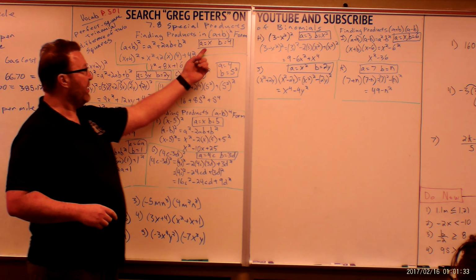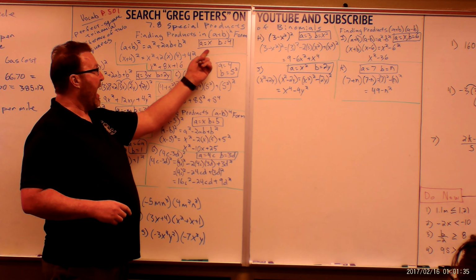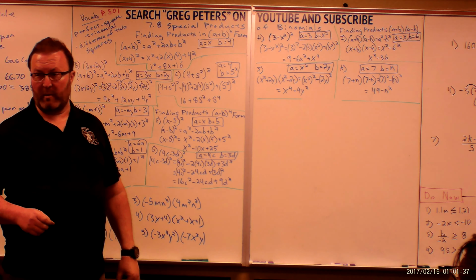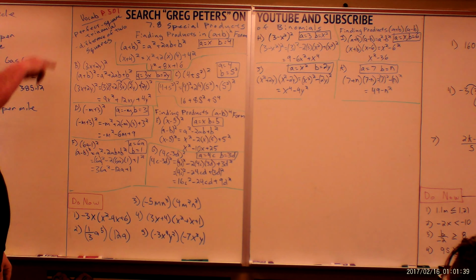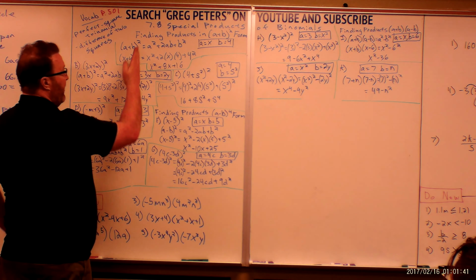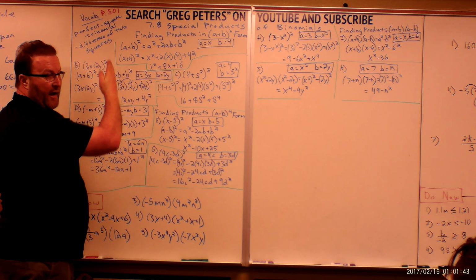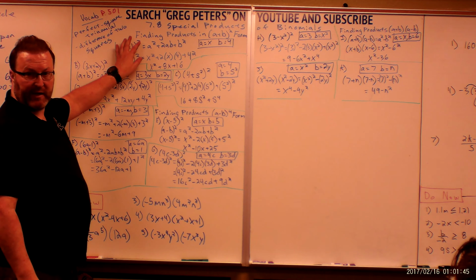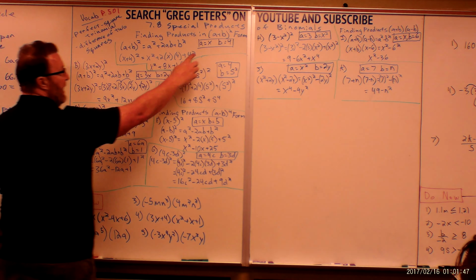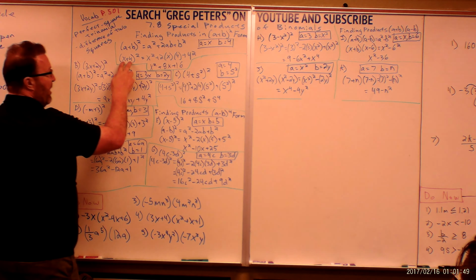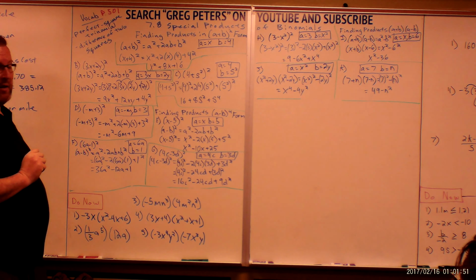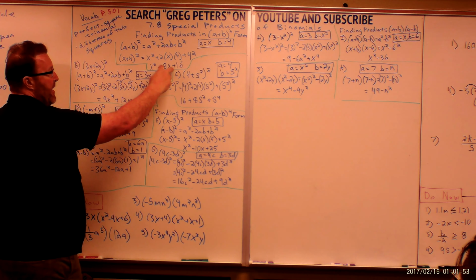So we have substitution. It's telling us A is X and B is 4. Are we tracking? So now we're going to plug it in. By the way, this is the descriptor, okay? So we don't do anything math-wise here, okay? So we're going to take this X and this 4, and we're going to plug it in here, okay? And then from here, we're going to plug it in here.